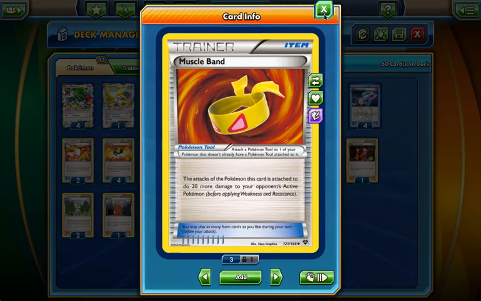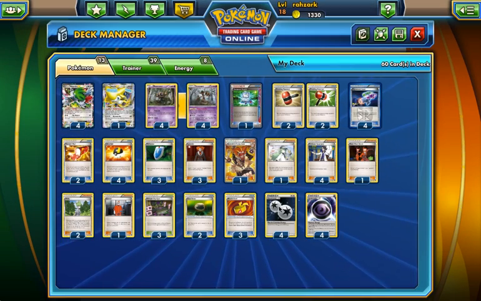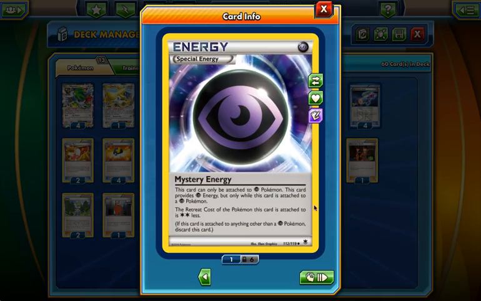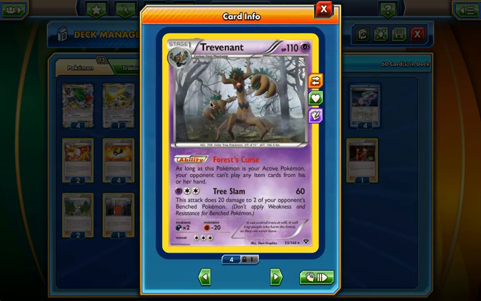We have 3 Muscle Band just because they're so good with Trevenant. If you Tree Slam with Muscle Band on, that's 80 damage. So a couple of Tree Slams plus the damage on the bench, that kills an EX Pokemon, which is, I think, pretty good. And then all my energy are non-basic. I'm playing 4 DCE, of course, main energy of the deck, and then I'm playing 4 Mystery Energy, which is pretty good because it cuts the retreat cost of our Trevenants.